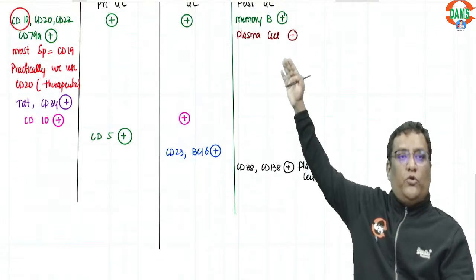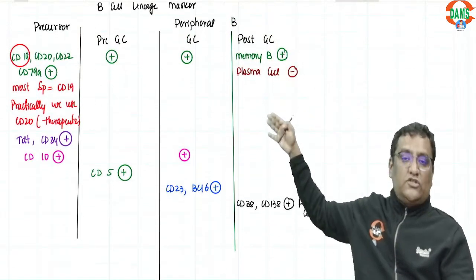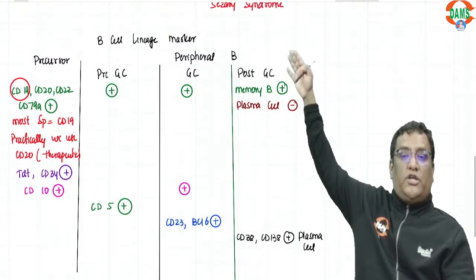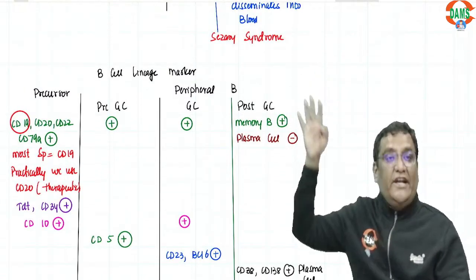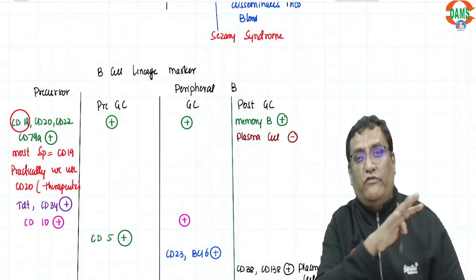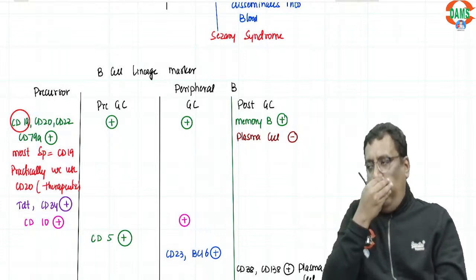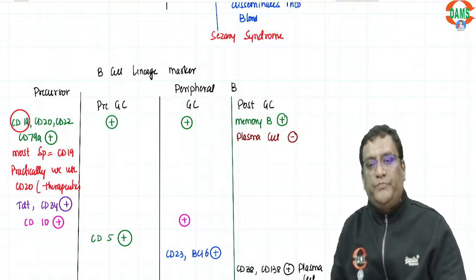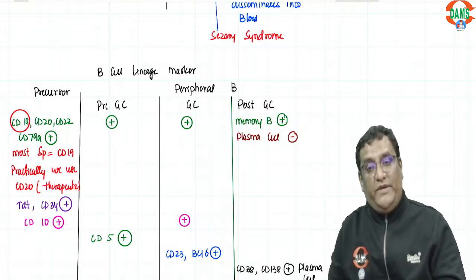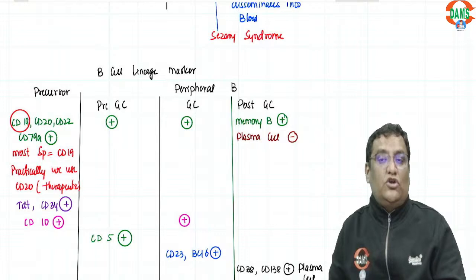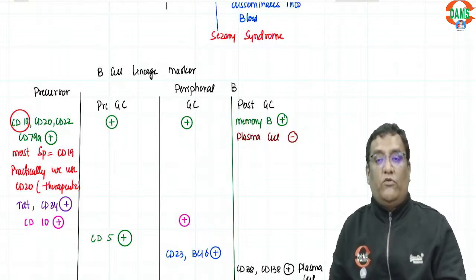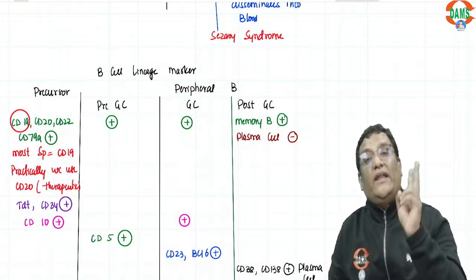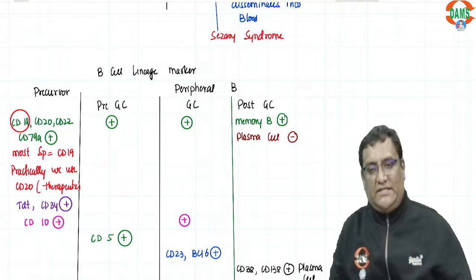Look here, for post-germinal, there are no markers of post-germinal. There is only, for post-germinal memory B cell, only CD20 and B cell markers are positive, but they are positive in all other B cells as well, isn't it? Yes, very good. No, one is naive B cell, but second is not a plasma cell. If it was plasma, it would have been CD20 negative. It is a memory B. Yes, correct. It's a memory B.